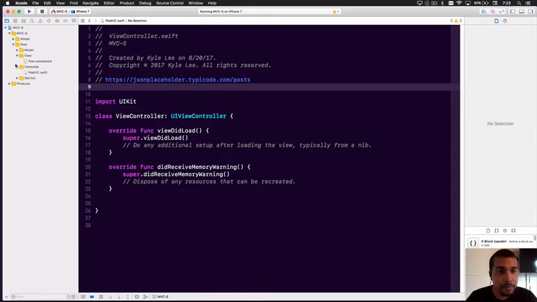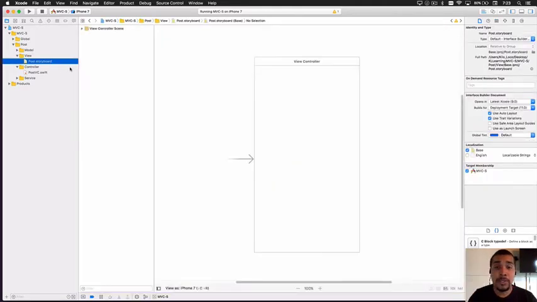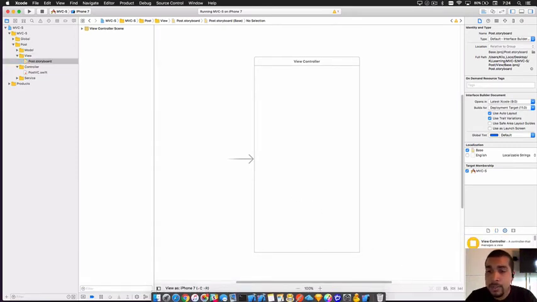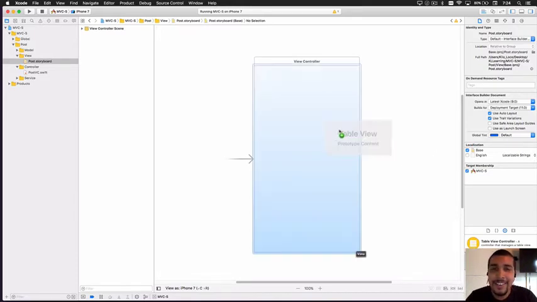All right. So now all we're going to do is we're going to go into our storyboard and we're going to start setting up the application. Now, what I want to do is I just want to be able to have a bunch of cells and display each of the posts, right? So let's go ahead and do that. First thing that we need to do is we need to get a table view. If I know how to spell view, there we go, right?